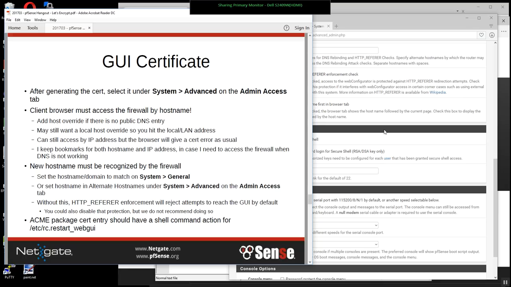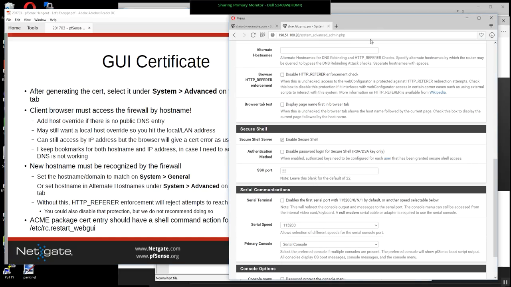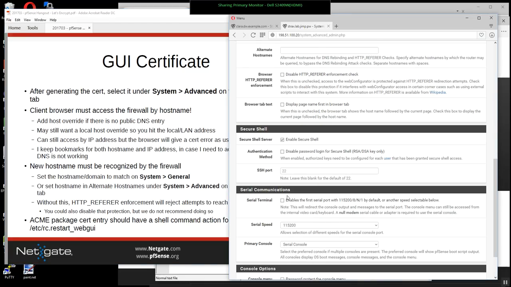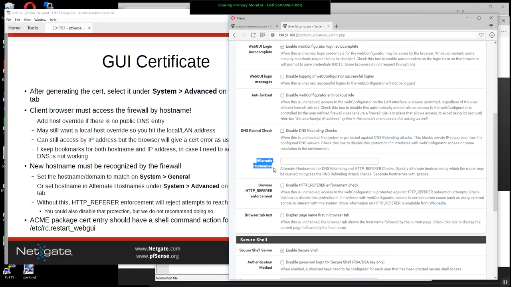All right, now once your client can resolve that host name, the new host name must be recognized by the firewall, and that can be done a couple of different ways. What I did is under System, General, I set the host name of the firewall to match what I put in DNS for it. You could have also put it in the alternate host names in this box here, which will bypass the DNS rebinding and HTTP referrer checks for that host name.